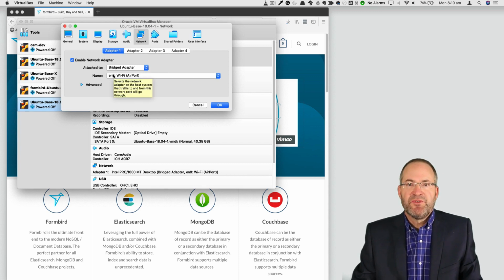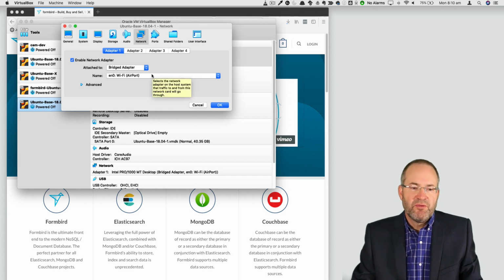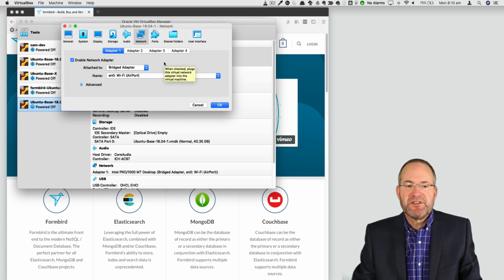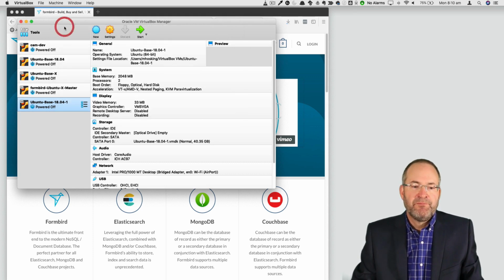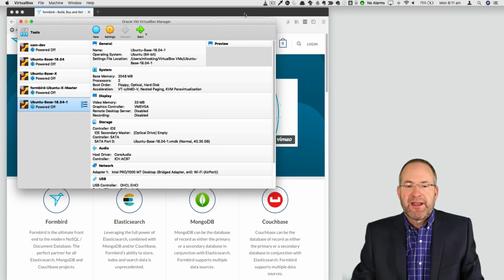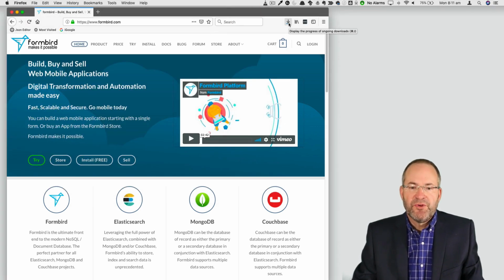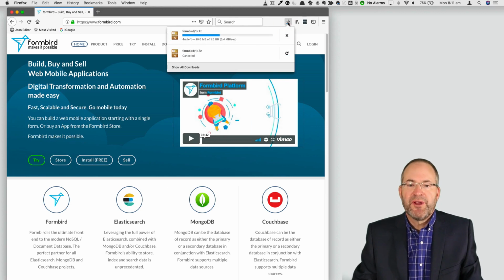In order to access a VirtualBox machine from an external source on your local network, or from your browser or your local notebook itself, it'll require a bridged network. The default setup is a NATed network, which means that machine is isolated behind, in effect, its own firewall. So when this is installed, we'll ensure that it's configured as a bridged network, and I'll show you how to actually access that and confirm that it's available on your local network.